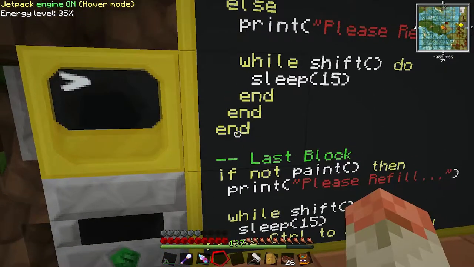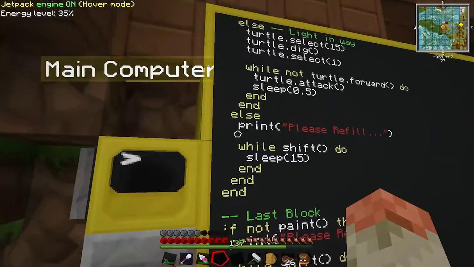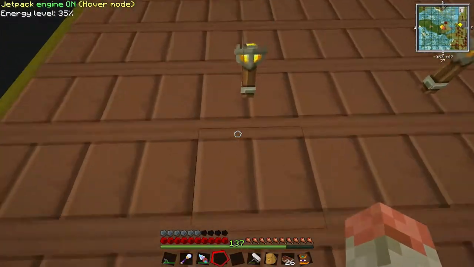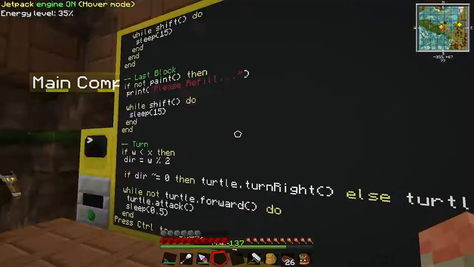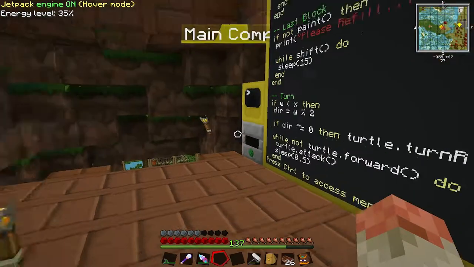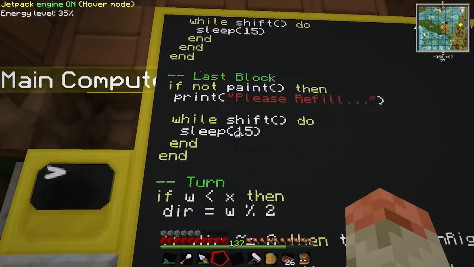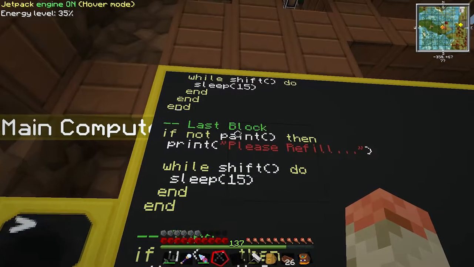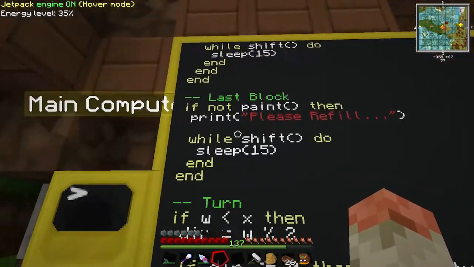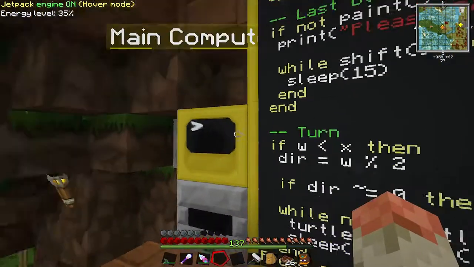This will end the length loop, so if it gets down here, then it is on the last block of however long you told it to go. And in that case, the last block, it's going to stop right here because of the way we have it set up, but it's not going to have painted it. So I set up one last sequence where if paint returns false, then it asks you to refill it, but otherwise if it returned true, it's just going to move on, but it will have painted the floor much like the move forward commands. So that takes care of painting the last block that you're on.